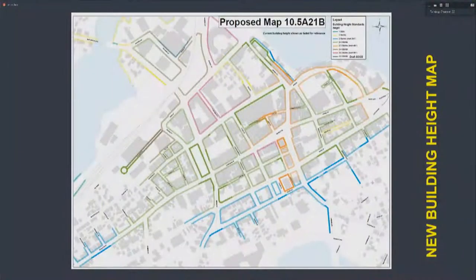My point is when a property is in play, I'll use the words in play, that's under litigation, its final use is mysterious, just like One Congress Street. It's in play.